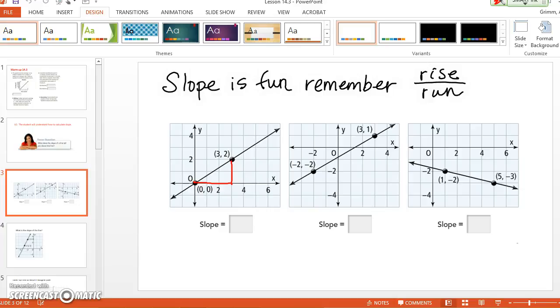And right there, it's going to show me what my rise and run are. So right here, going up and down, this is my rise, and it has a rise of 2. My run is right here, 1, 2, 3, has a run of 3. And then I just put it into my fraction. So rise over run would be 2/3. And the line is going up, because we always read them from left to right, which means it's a positive graph, so positive 2/3.